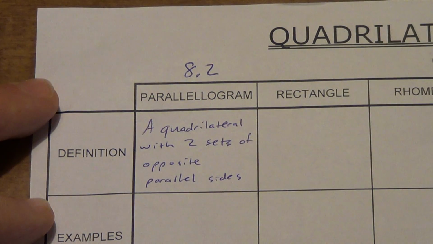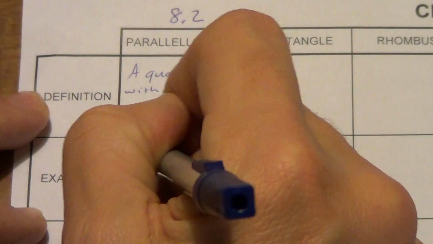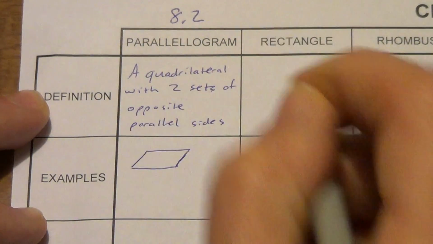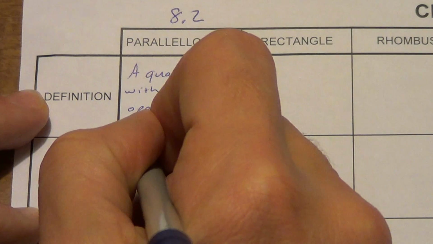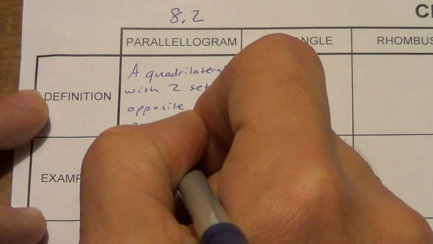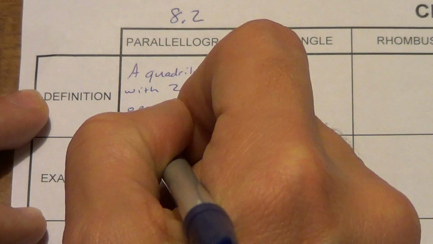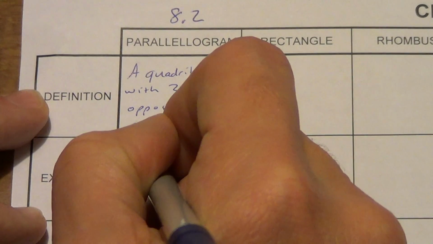Okay, so we'll draw an example of that. Kind of our typical parallelogram, something that looks like this. And I'm going to put some marks on there to show that we have parallel sides. Remember our shaded triangles mean parallel sides. I'm going to put two marks on the top and the bottom to show that they're parallel, but they're different from the left and right sides.